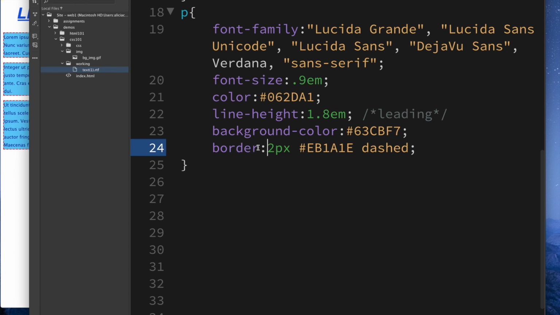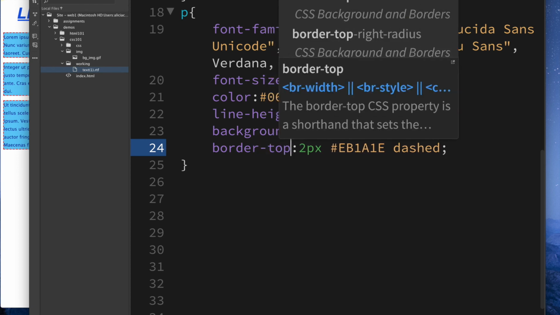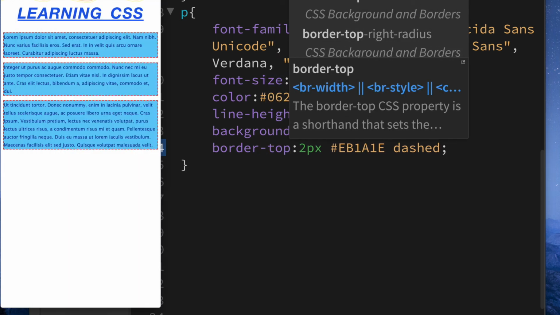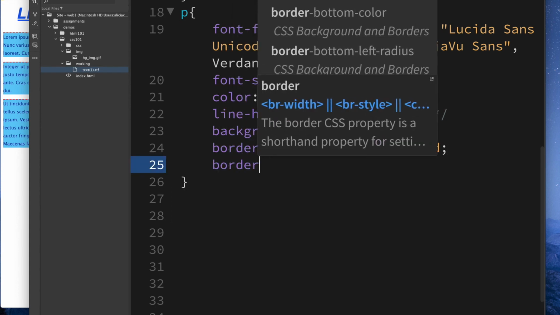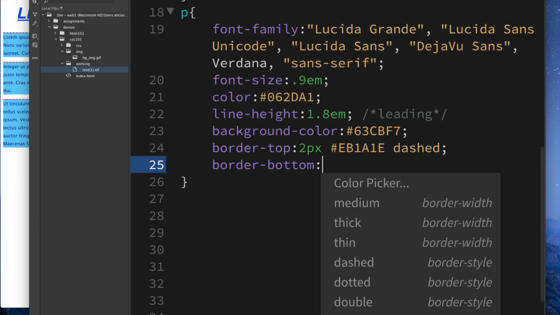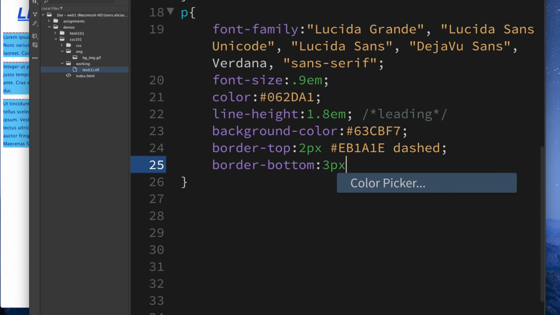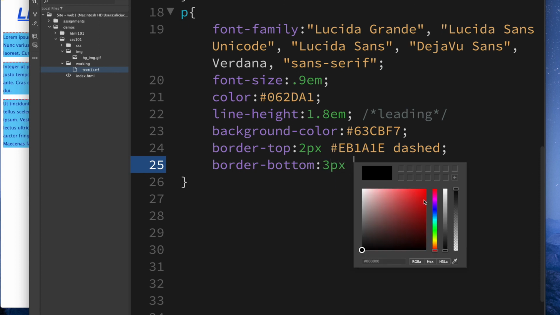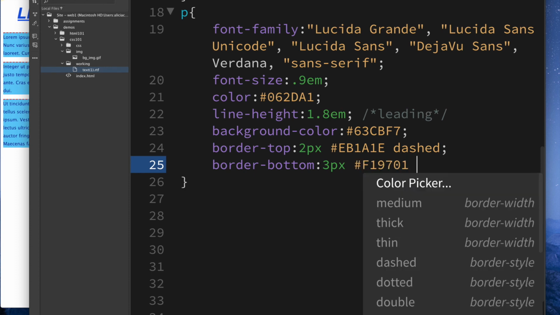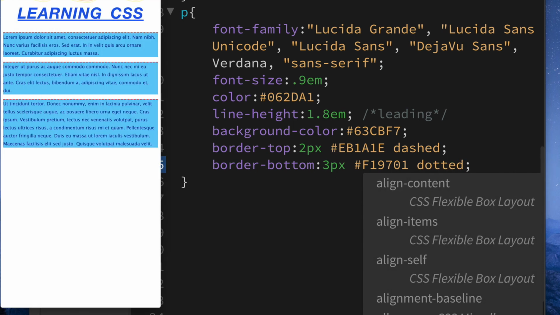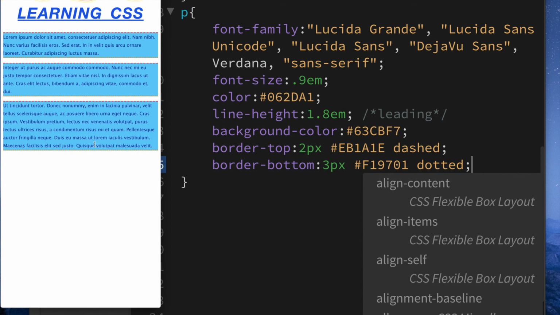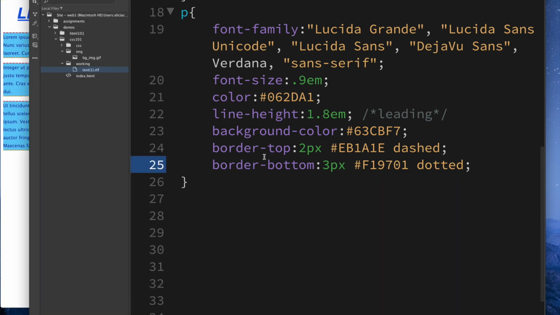Another thing that you could do if you wanted to be specific and say, oh, I only want a border on the top, then you could do that. And now there's only a border on the top. If you wanted a border on the top and the bottom, then you would do another line and say border hyphen bottom. And then maybe this one is 3px, and oh dear, we're just making something not good here. And maybe this one's a dotted. Okay, so I just want to point out to you that if you want a border on specific sides, then you can call them out like that.